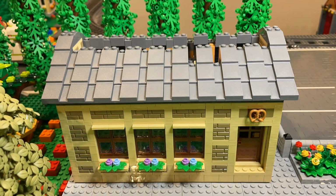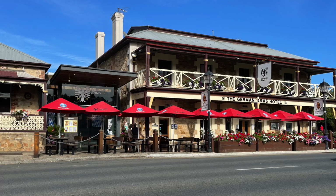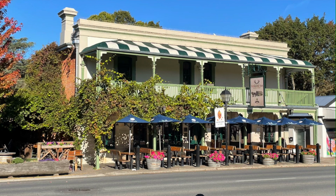The style of building is inspired by the many German heritage buildings here in my hometown, and it's named after Papa because he loved visiting the local bakery.